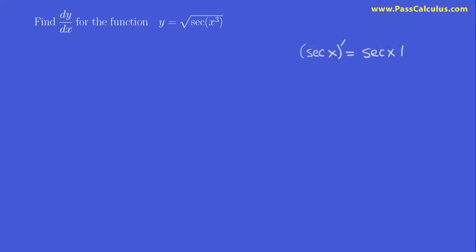It's secant multiplied by tangent. So if you use the chain rule on secant, just remember that whatever you're ignoring inside the place of x here, you've got to make sure to put it here and here.